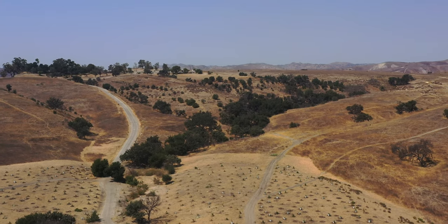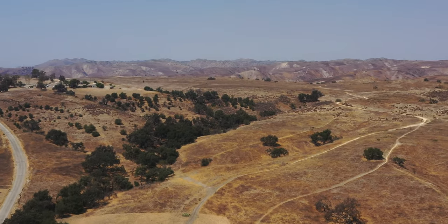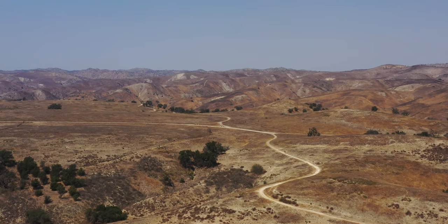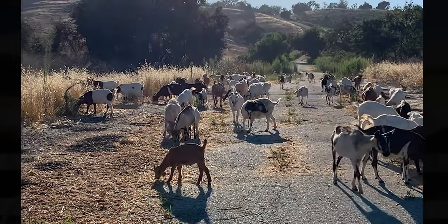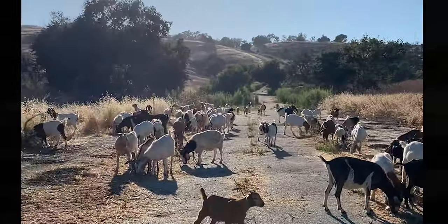Here we are at the end of Long Valley Road. Long Valley actually dead ends here at Amundsen Ranch. You can hike, horseback ride, or walk your dog. There are 70 miles of open trails that lead all the way to Agoura, Moorpark, Simi, coming through to Valley Circle and Victory. I have friends that meet up at 8:30 on Sunday for bike rides. About six to eight months ago, we had goats out here clearing brush — the kids in the neighborhood were able to come and play with baby goats.